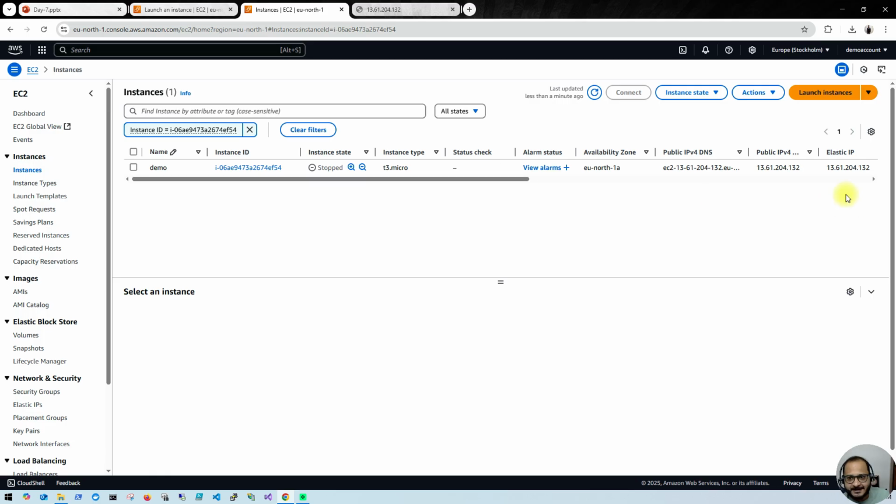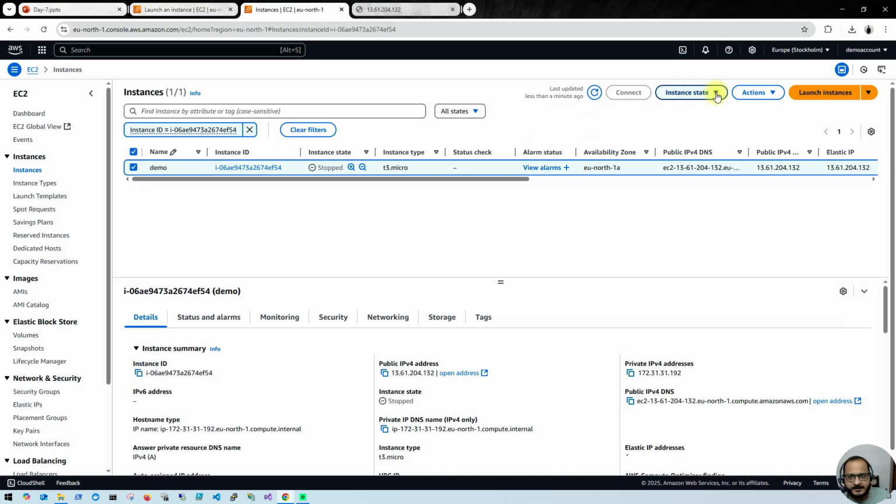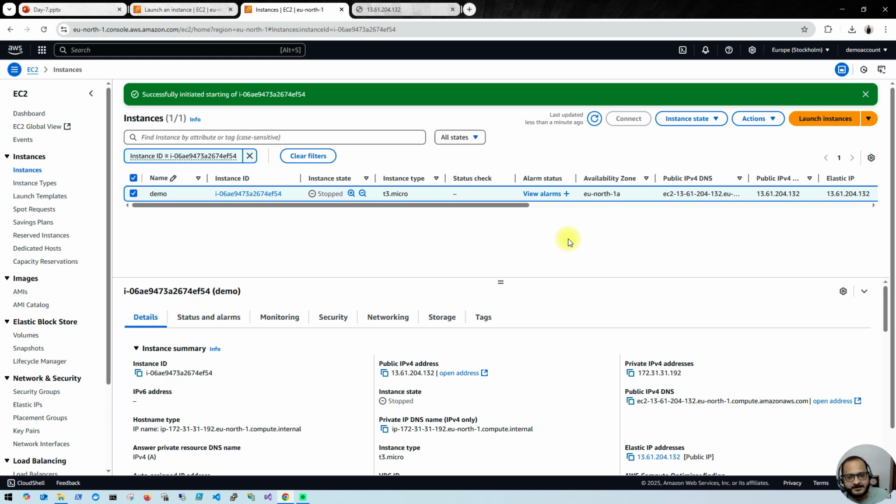So still we can see this public IP address is associated with this EC2 instance, and we stopped the instance as well. So it is not released yet. If I start again, we will get the same IP address which we have associated. So basically this is the benefit of using an elastic IP address. If you want to keep a fixed IP address for your EC2 instance, in that case you should use an elastic IP, and definitely if you are using an elastic IP there will be separate charges for that particular IP address that you have to pay to AWS.